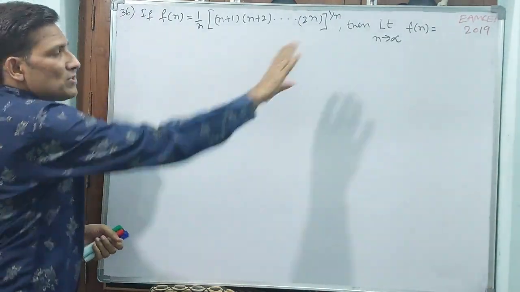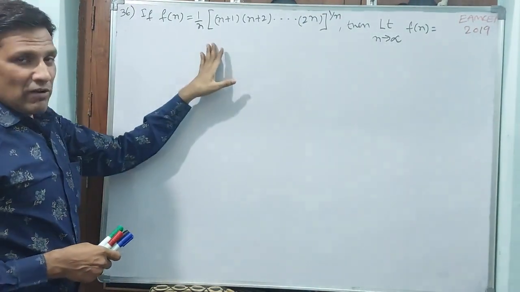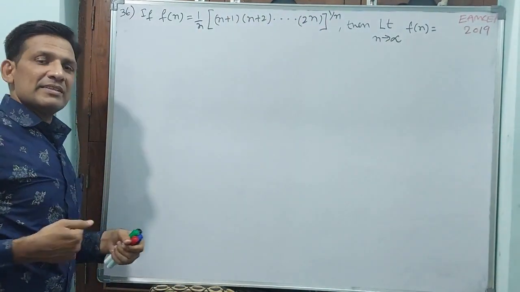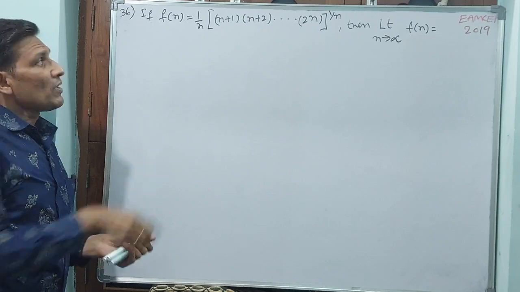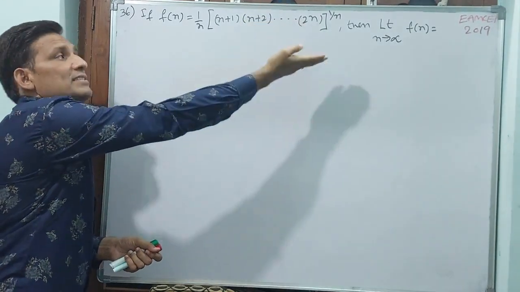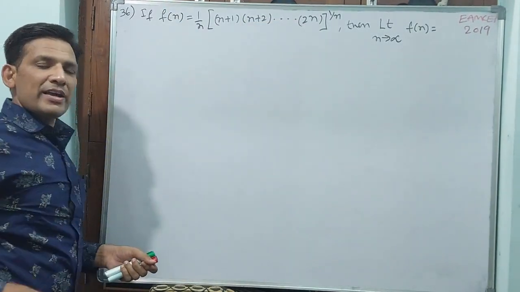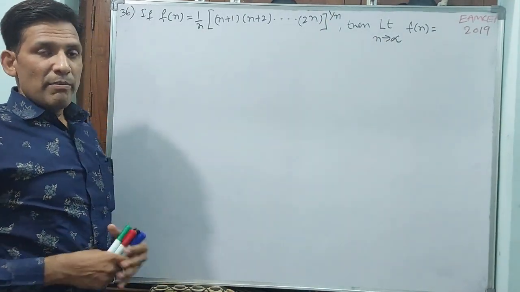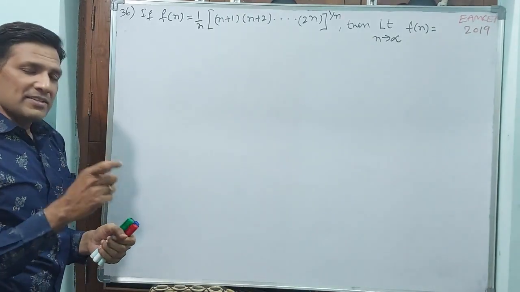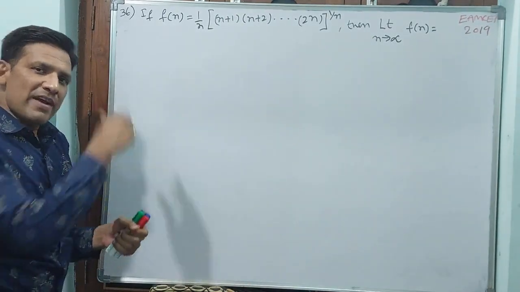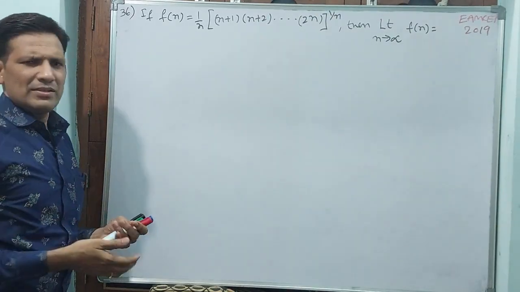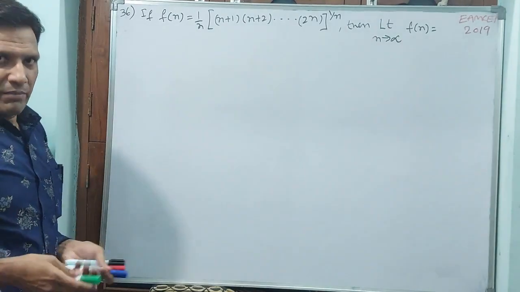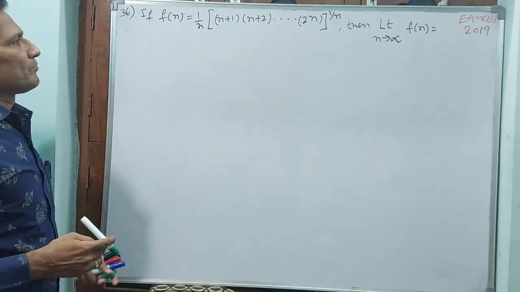This 1 power n first you have to send inside. Then you don't have 1 power n. Then you bring this 1 power n in front. How you are going to bring this? Unless you have log. Log of function power n means log m power n is equal to n log m. That means you have to apply log. But how to remove log? You see, such that the answer also should contain log. Finally you remove that log. That is the process. Let us see. Whatever I have told, that much is not easy. But observe carefully how we are going to tackle this.